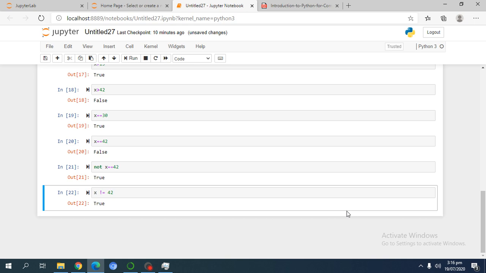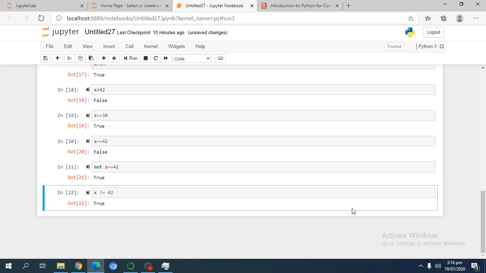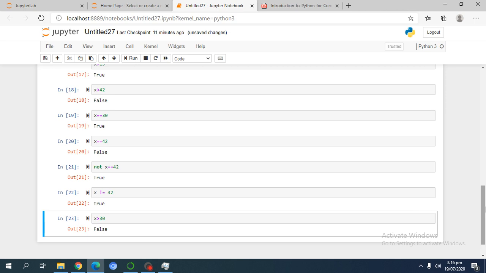If we say x is greater than 17, it is true, and if we say x is greater than 30 it is false because the value of x is equal to 30.